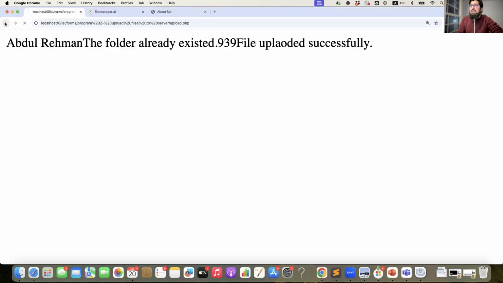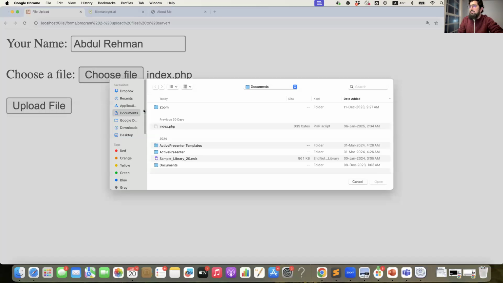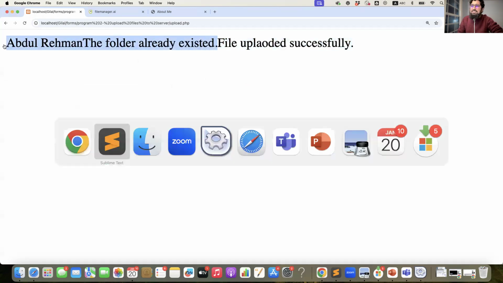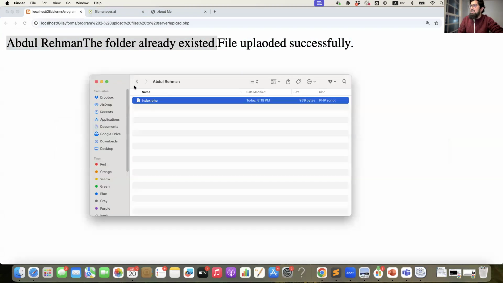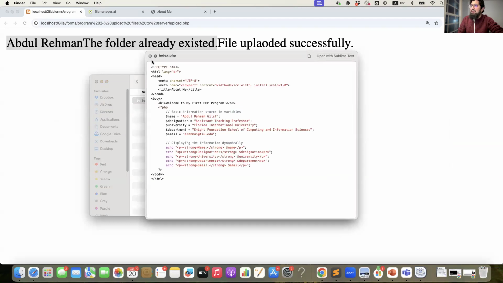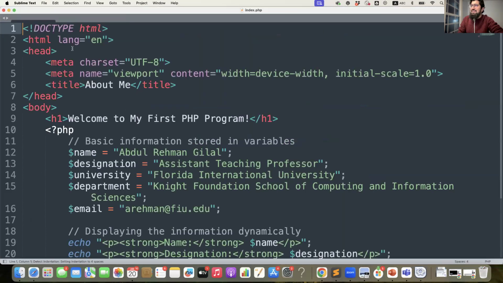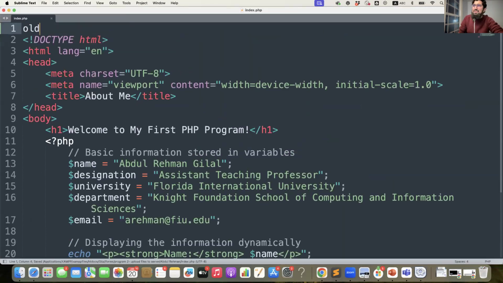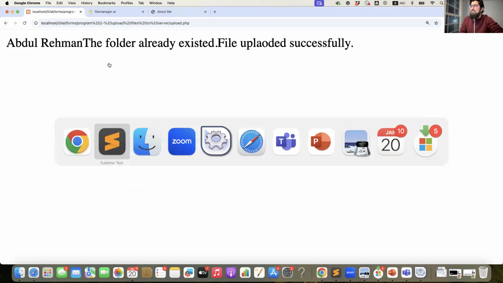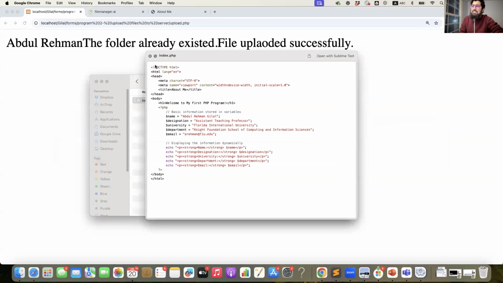Hi guys, my bad. I had to just refresh the system. That's one of the reasons that it did not allow me to upload the file. So you see file uploaded successfully. The folder already existed. So you're gonna see, yes, that's it. And here you see the old has been gone. If you wanted to make sure that it's gone again, what you do is once again you write old and close it, and you come back here and upload the file, and you go back and see the old has been gone. So it makes huge sense.